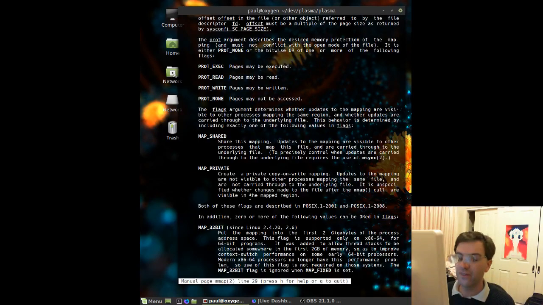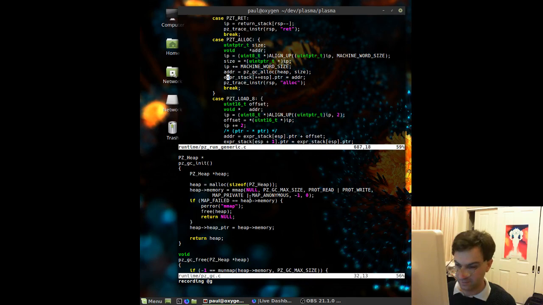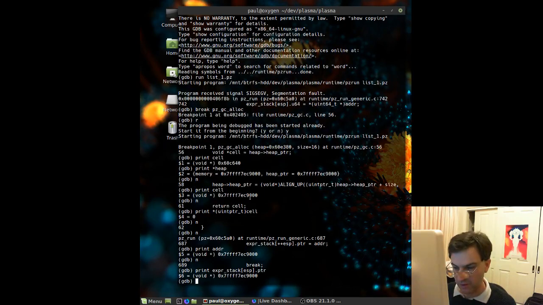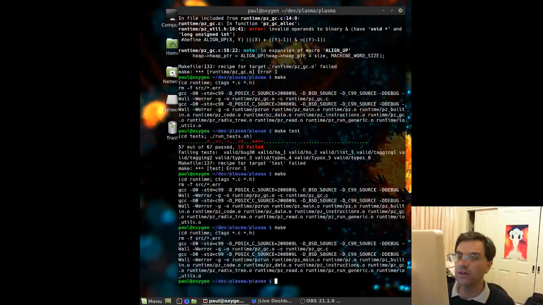Okay. Yeah, it's a void pointer, so that should be fine as well. So let's do that. Next. And now I'm going to look at the expression stack. Print. That was a pre-increment operator, so I'm going to look at the current ESP value. What is the pointer? Yep, that's cool. That is the same value.